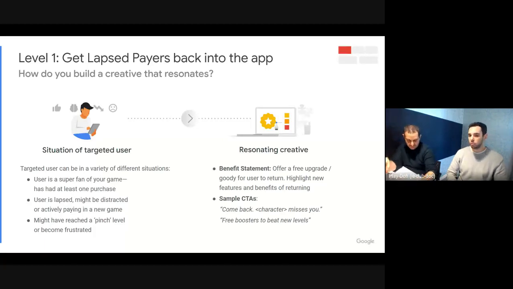Maybe we can offer a free upgrade in the creative. Maybe we can offer a special promotion. I mean, let's say there was Black Friday not so long ago. There's going to be Christmas. Maybe we're doing a special promotion around Christmas, and we can highlight that to the user. Maybe the bundle that they wanted to purchase is now available for 50% of what it was when they churned. So try to use that in the creative. And in terms of the call to action, either you use the special promotion that you have going on, or try to use some sort of emotion in order to get them back and engage.